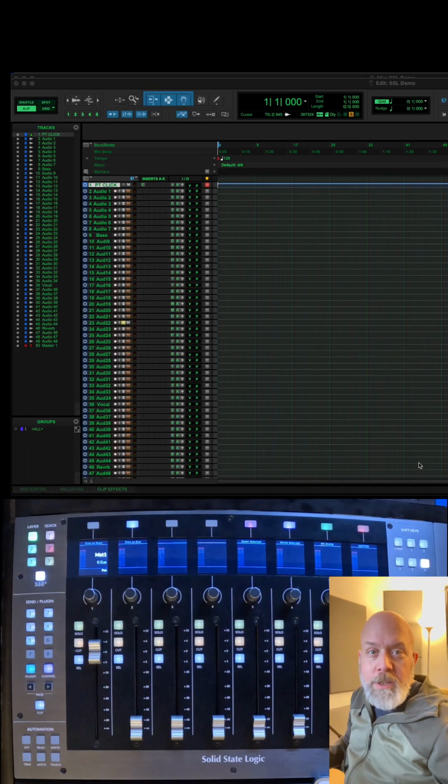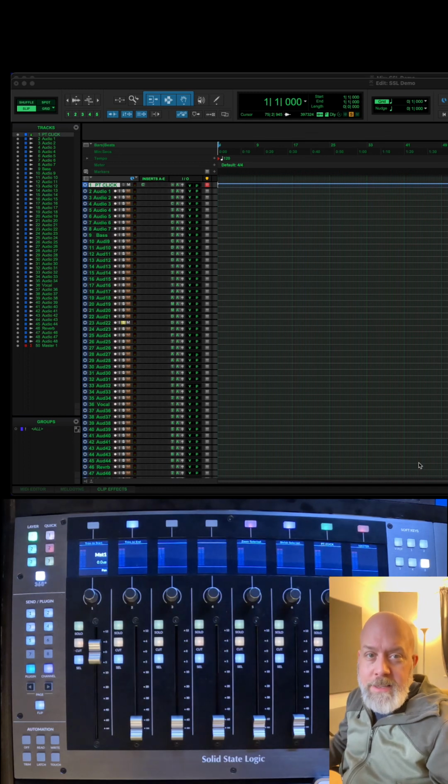Got a good Pro Tools tip for you today, and especially if you use some type of control surface like an SSL UF8 or Stream Deck, or anything that you could program actions to a key, this might help to speed up your workflow.